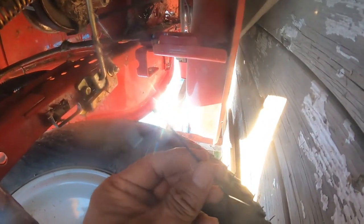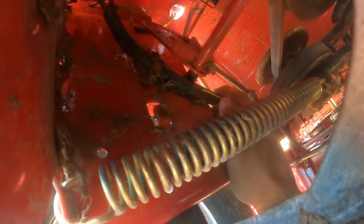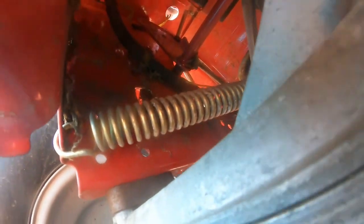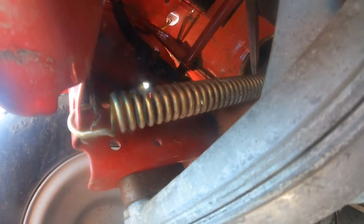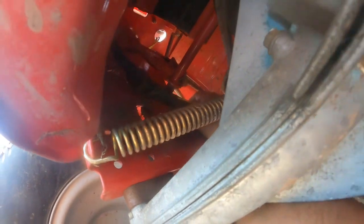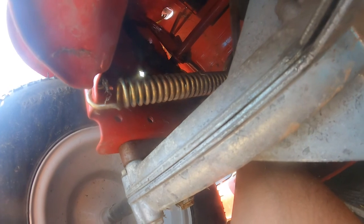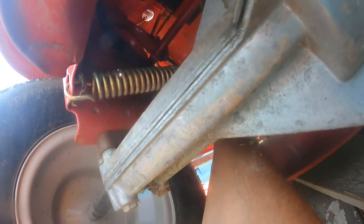I'm going to secure it with one of these ties on the harness. That's on the harness, right there. Just wrap it around this harness. There's the wire. There's the connector right there. We're just gonna wrap it around from here, and then that connector will stay put. It will not move around. It will not hang.